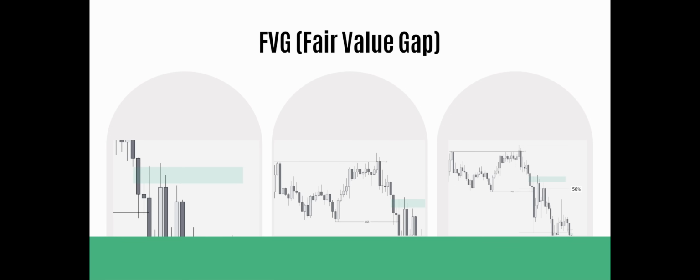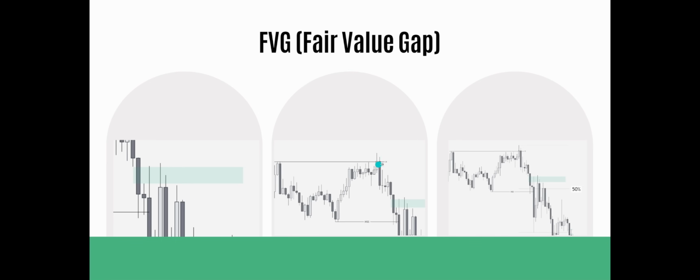A fair value gap is imbalance located in a premium or a discounted zone for you to buy or sell. So not every single imbalance is a safe place to buy or sell. So we need to set some specific rules to make it a fair value gap. First and foremost, we have our imbalance. What do we also need?